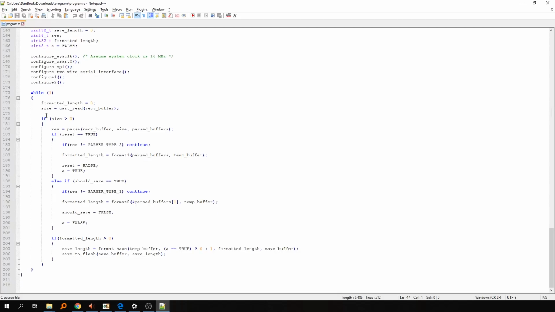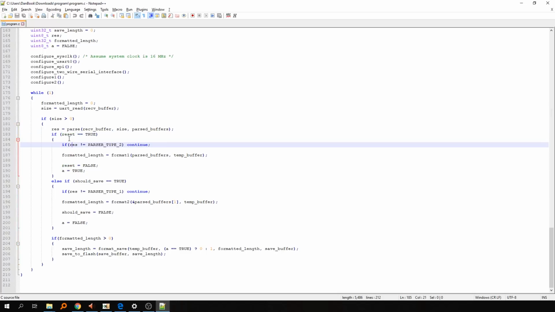We realize that each of the received buffers is being parsed, and we now know that the res variable should hold a value equivalent to which message type we received, either GPGGA or GPRMC. Now second, we have this condition which only happens if the reset variable is equal to true.